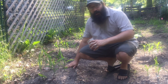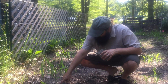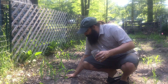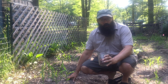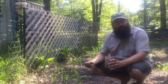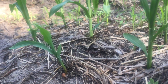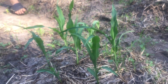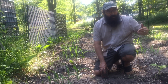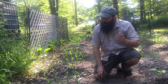The most important thing in any garden is to have fun — there's really no hard and fast rules to how we do this. I have seen three sisters gardens include sunflowers, which make a great pole for beans to climb. Instead of squash, I've seen melons used, and cow peas instead of the traditional bean. It's really flexible, so whatever works best for your area and what your family likes to eat, you can customize this and make it your own. Everything here is in odd numbers — we've got 49 hills, each hill has seven corn planted, squash is every three hills, and we're planting three beans in each one.